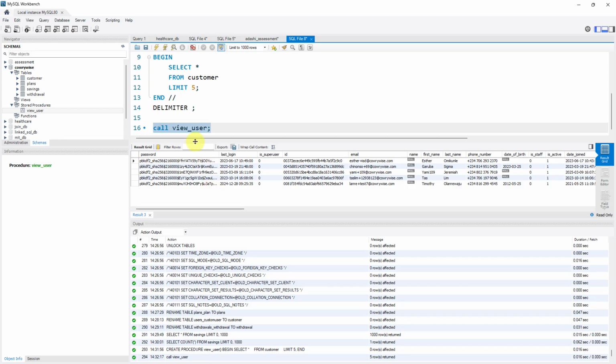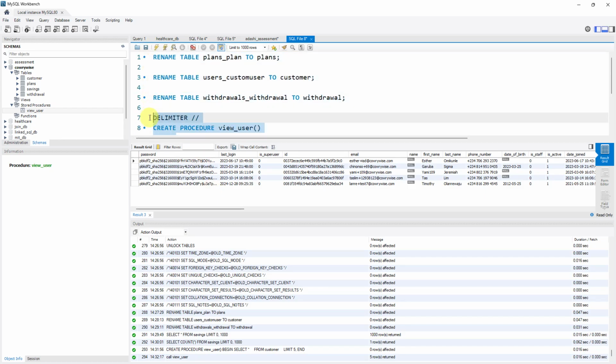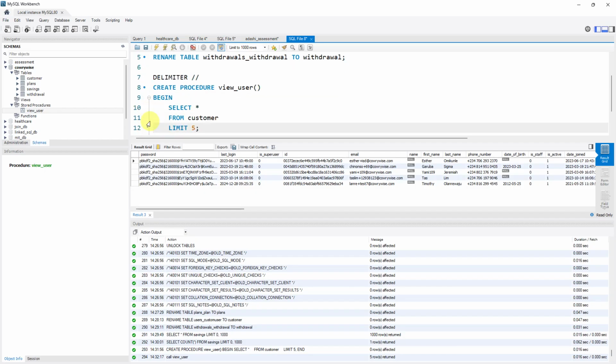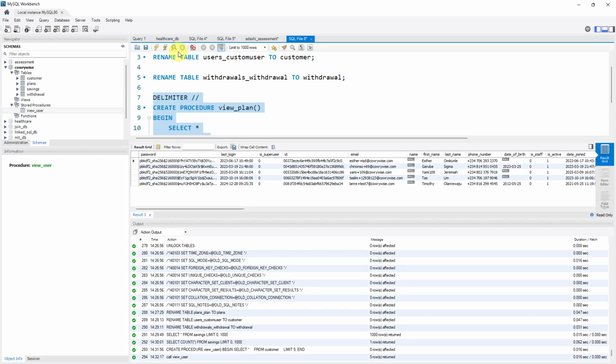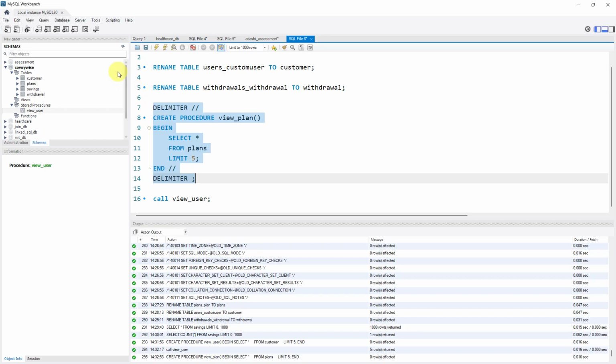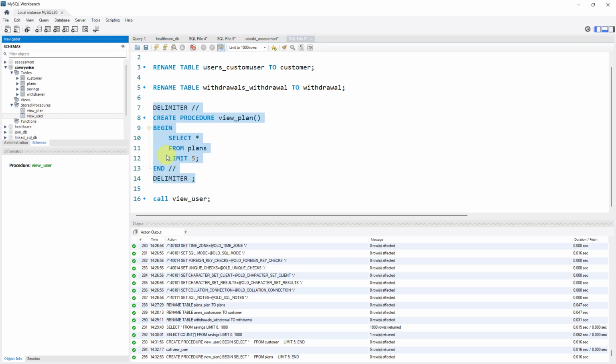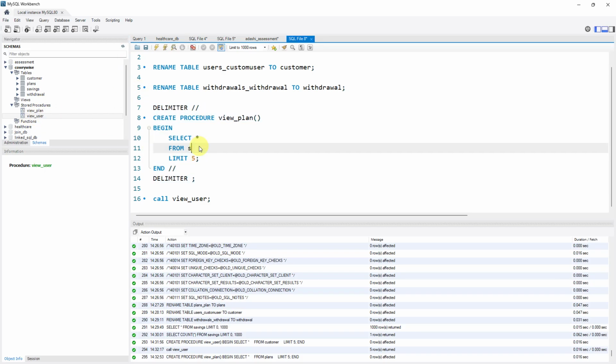So I'm going to do the same thing for, again, you don't need to do this, but for me I'll just do that. So I'll do the same thing for plans. I'll say view plan. I will tell you the reason why there is a parameter bracket. It takes a parameter and I'll show you the reason why. I'm going to run this. I'll just refresh. I'll see my view plan here. This one will be savings.